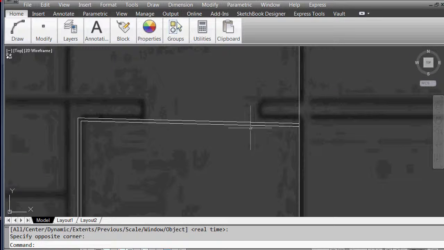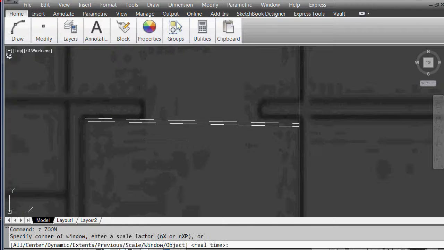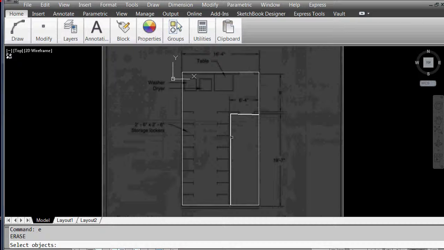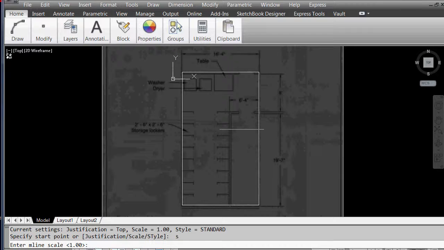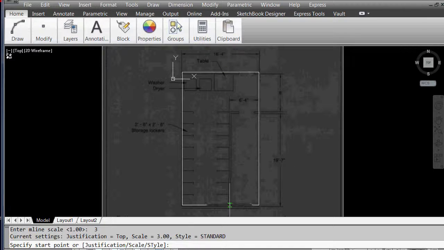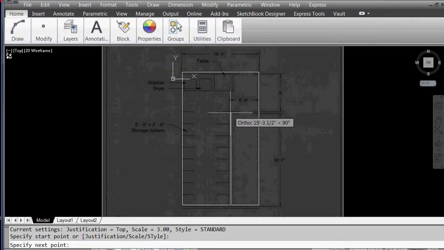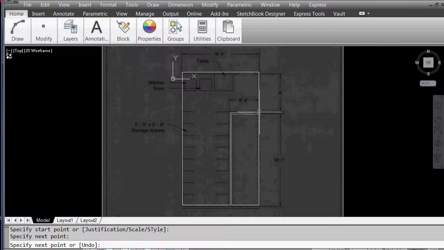But take a look. My M line's not wide enough, so maybe 3 times the width should be fine, I guess. Let me erase this. Okay, let me M line again, and then use scale. I'm going to type 3. I'm going to go here, there, and across. Let me use perpendicular. Oh, way better. Okay, so you can see how my line works out there. Then you would just kind of trace around this whole area.